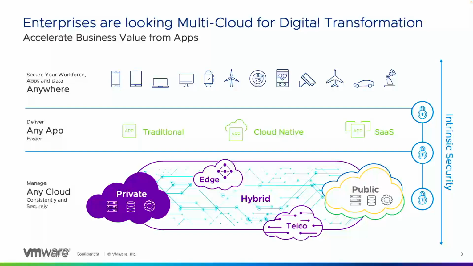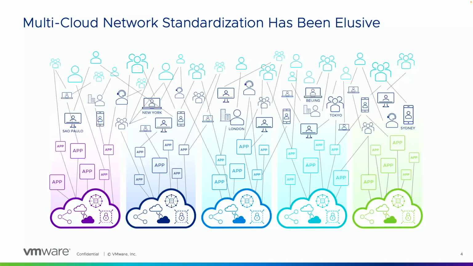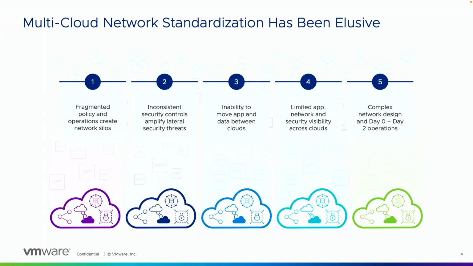and customers need a way to manage all these different silos which have been created. They need a way to consistently manage networking, policy, security across these different clouds. When we talk to customers, they're looking for an easy way to see what is going on in their network, to visualize how are the security policies configured, how are flows going across these different clouds.